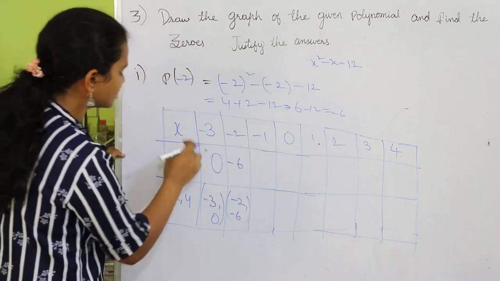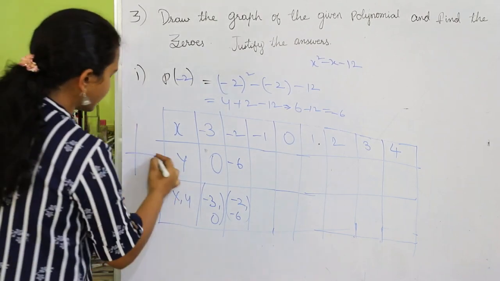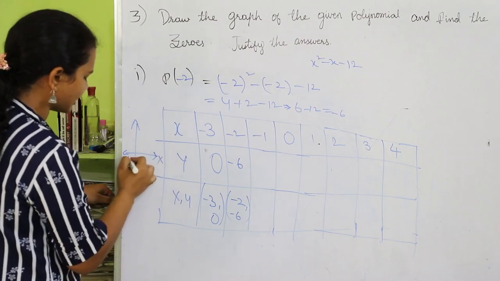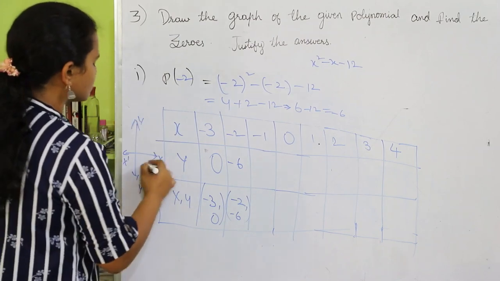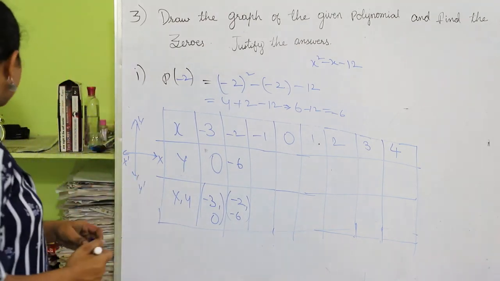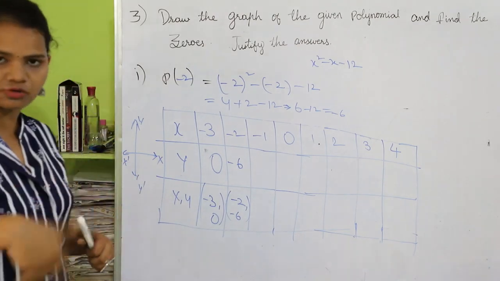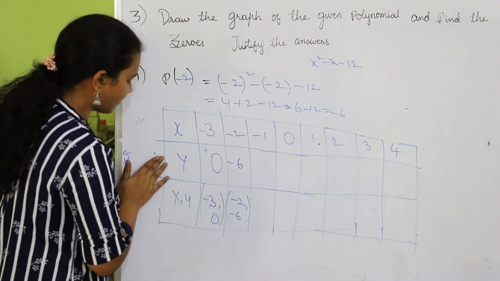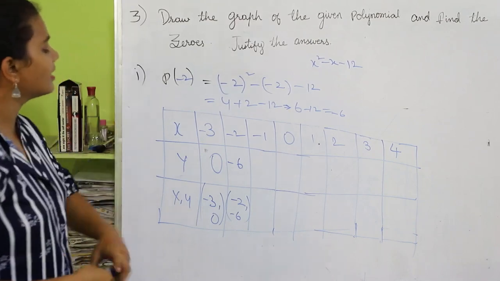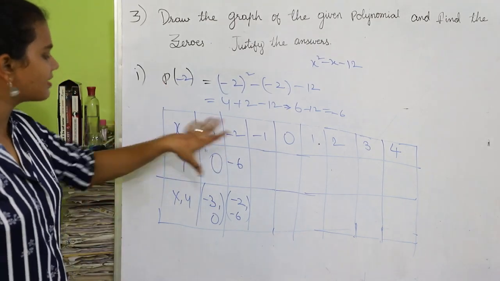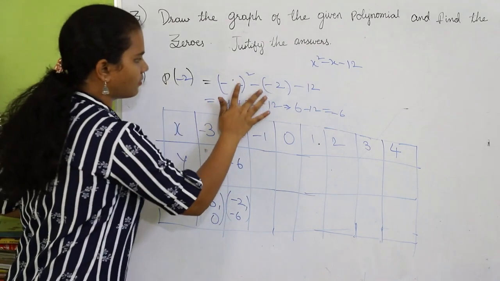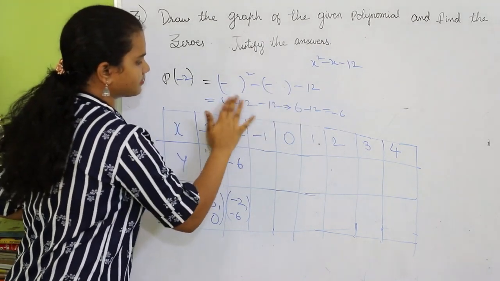So here x y means the axes, the lines on the graph. This is the x axis and this is the y axis. We will study this in detail in graphs after completing this point, and I will show you on the graph. But at present you just look at this. Now if x equals minus 2, then y value is minus 6. Now go for minus 1.